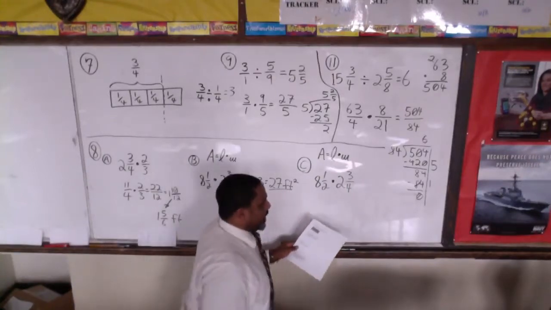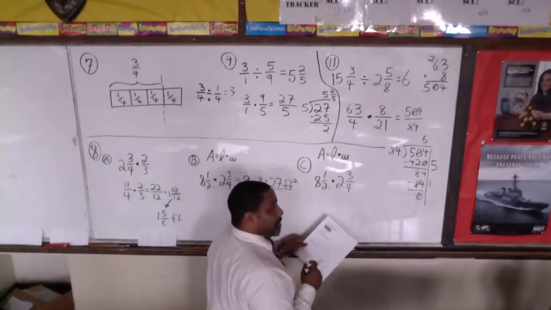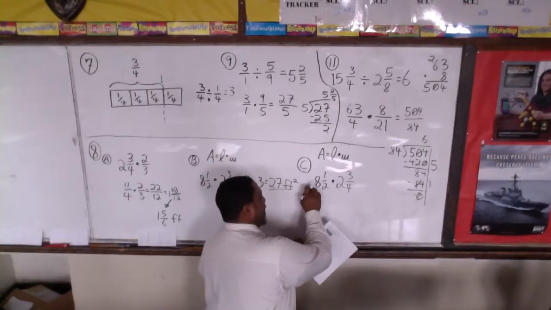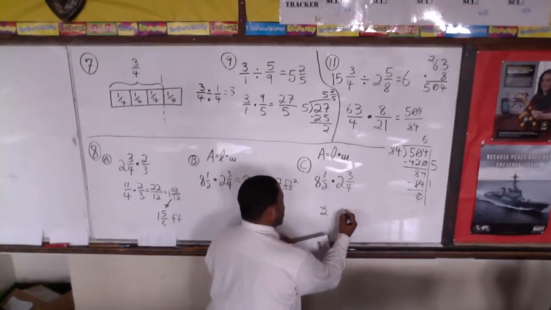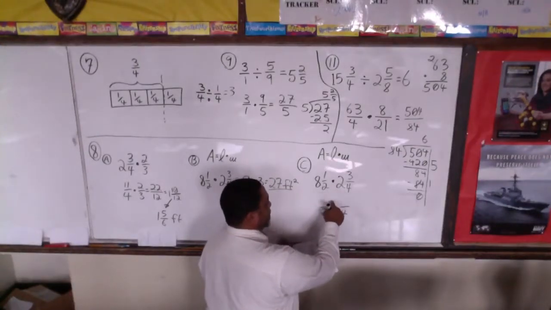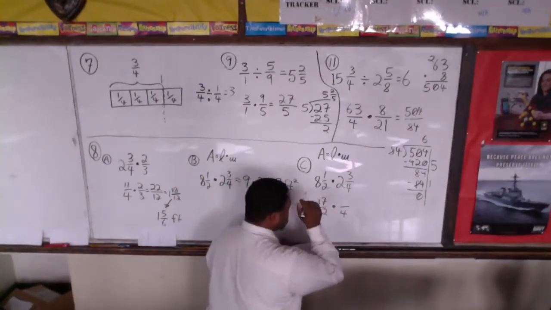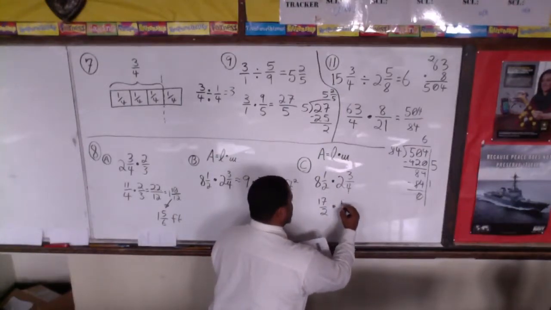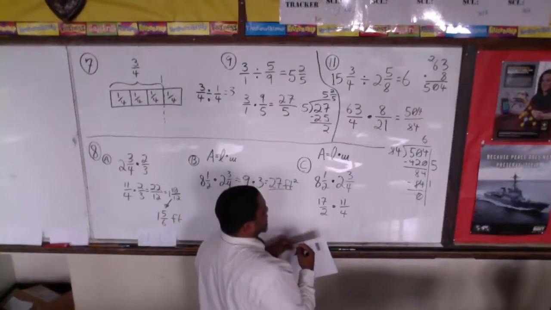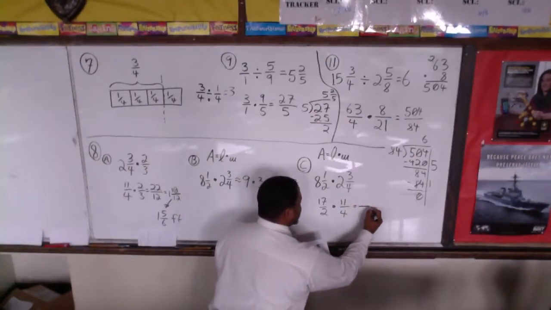Then it asks us to find out the actual solution. So now we have to make our mixed numbers improper, to convert them to improper fractions. Multiply, add, put the denominator in. So our denominator is 2 on this side. Our denominator is 4 on this side. No need to flip anything because it's already multiplication, not division. 2 times 8 is 16, plus 1 gives us 17. 4 times 2 gives us 8, plus 3 gives us 11. So we have 17 times 11 for the numerator, and 2 times 4 for the denominator.